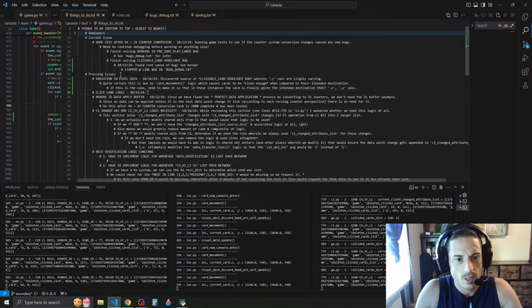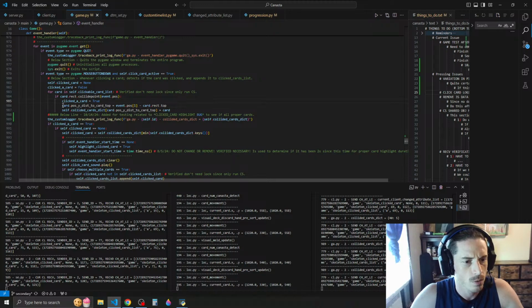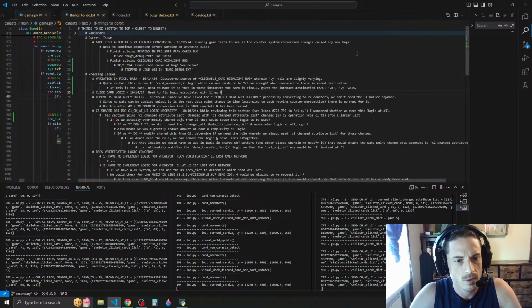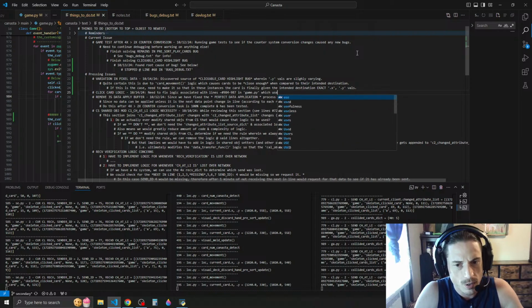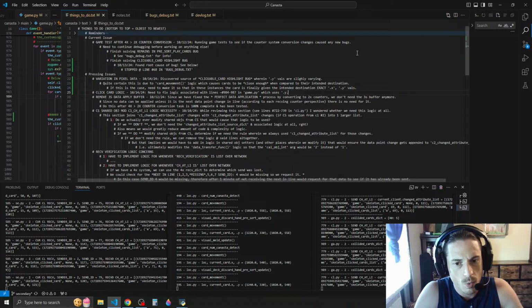And this is gonna say need to fix logic associated with lines number 984 to 987 in game.py, which uses y to determine what's called collided cards dict.